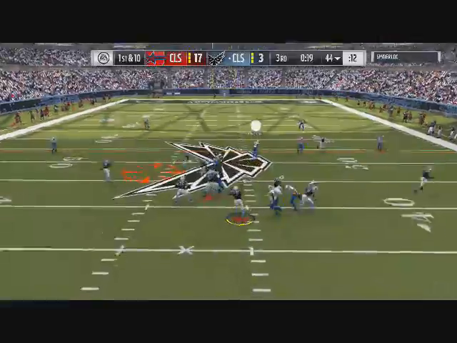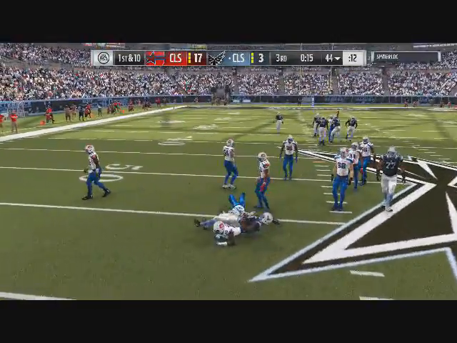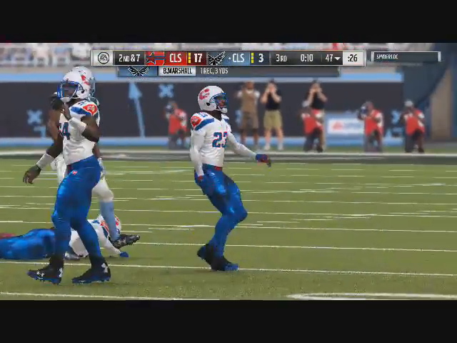On 1st and 10, McNabb over the middle, and it's caught. Brandon Marshall. And he'll go down right around the 47 this time. The completion good for 3, and it's 2nd down.